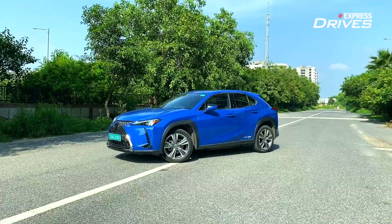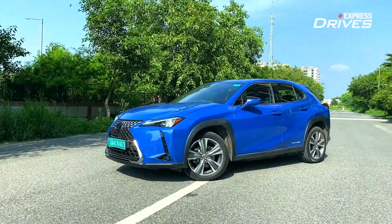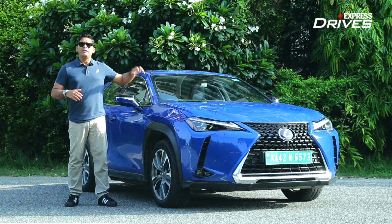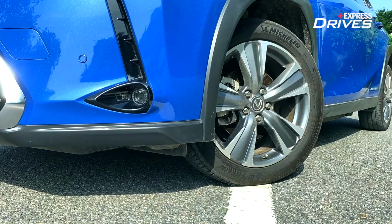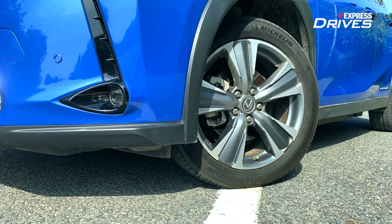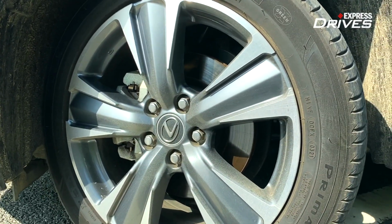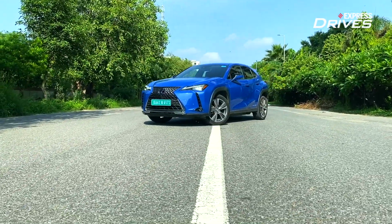Now when you come to the side profile, it shows its muscular side. You can see the wheel arches bulging out, and they're slightly squarish also. The one we are driving is the fully loaded UX 300e, so it comes with 18-inch alloys, otherwise it comes standard with 17-inch alloys. But let me just remind you again that this car is not yet available in India.